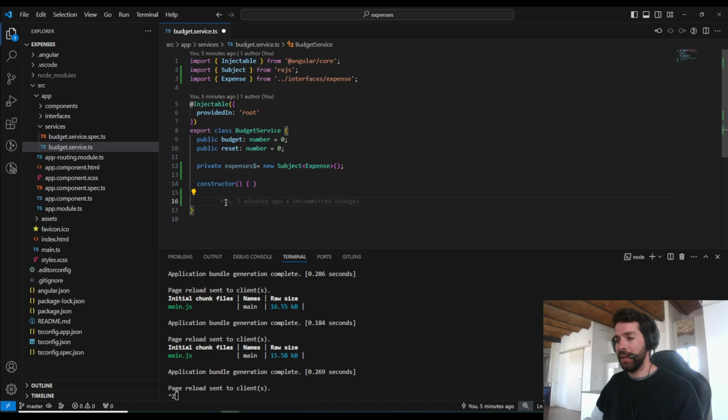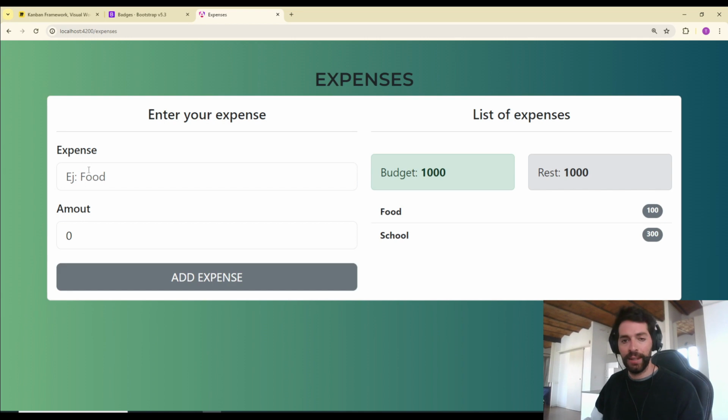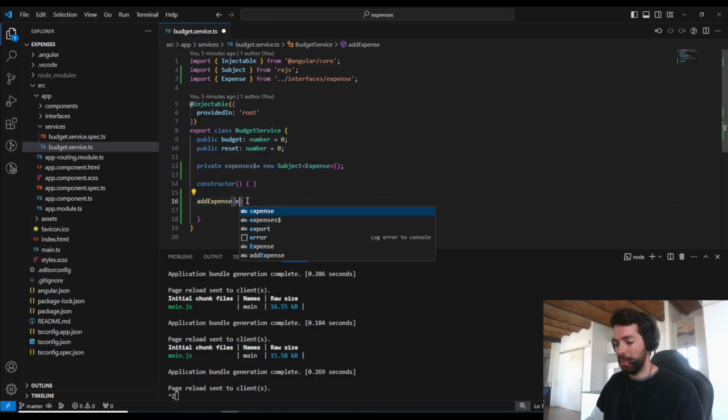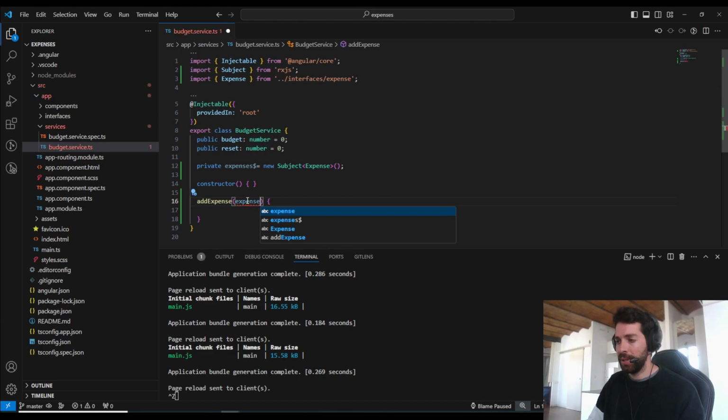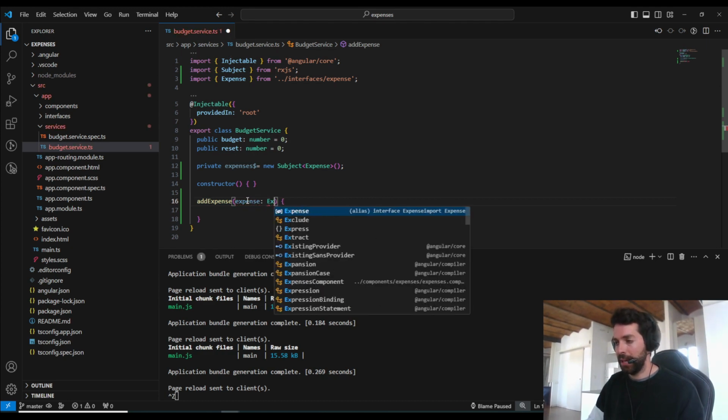I will create a method whose name is going to be add expense, singular. In our case, the component that is going to call this method is this component, and it will send this object, the name is going to be expense and the type expense.